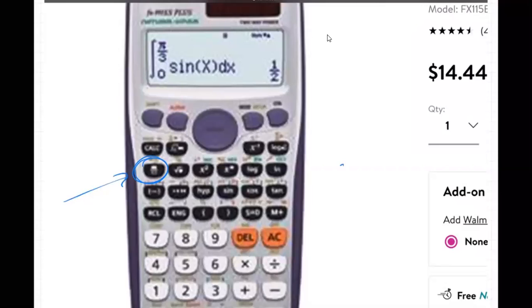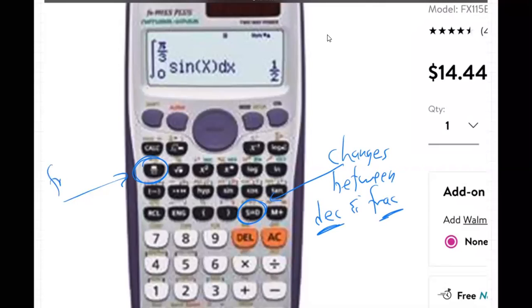And by the way, this button right here, SD, this changes between decimal and fraction for you automatically. Super user friendly. So there we go. There's a couple buttons on that. All right. So there's two of the main calculators that people get and use, and where the fraction buttons are.